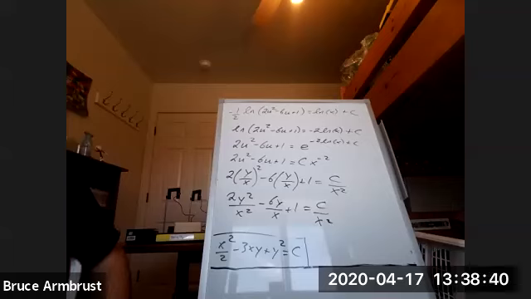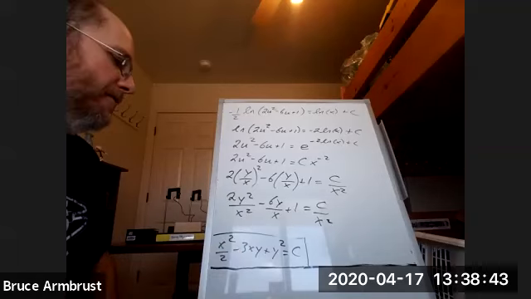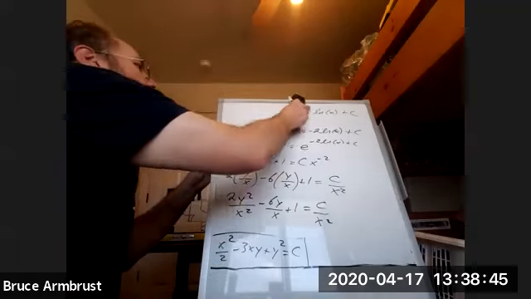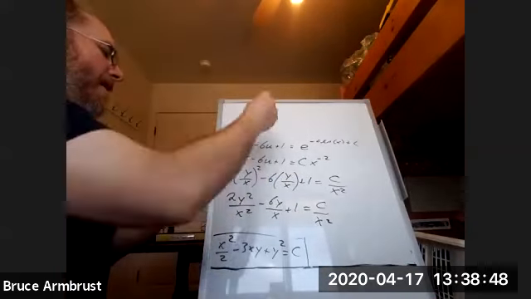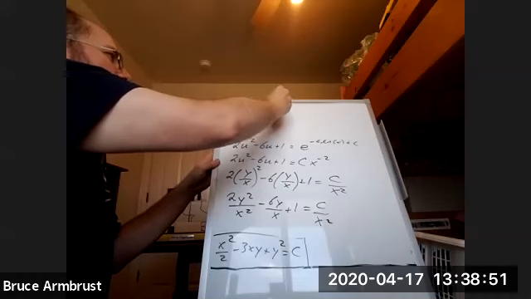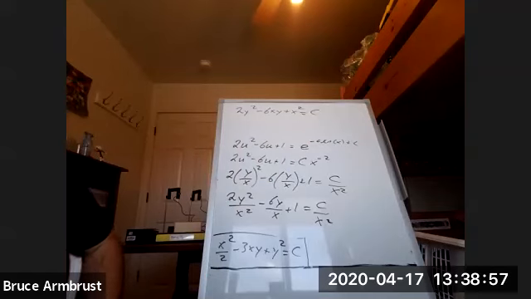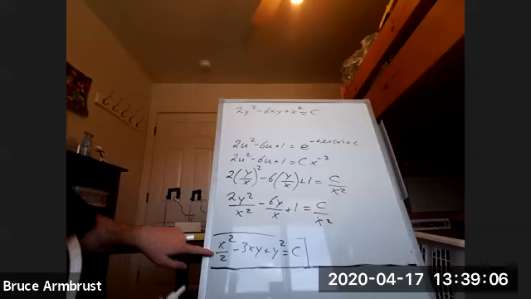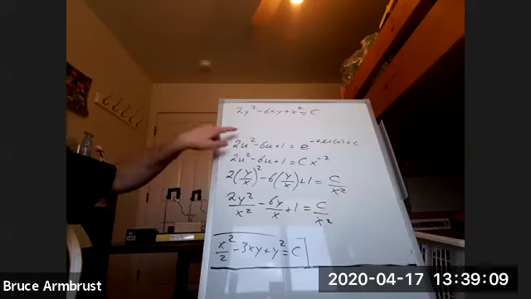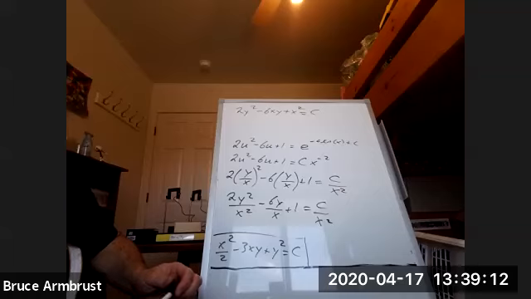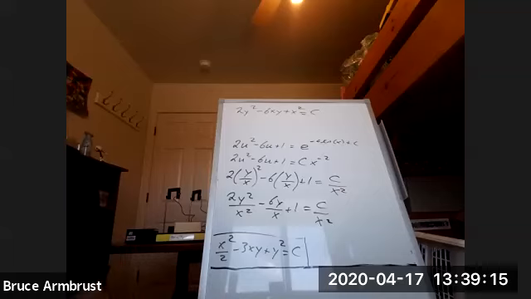Let's multiply everything by x squared to get rid of those fractions. So we now have 2y squared minus 6xy plus x squared equals c. And hopefully you can see how these are the same. The only difference is that we've got the x squared over 2. So if we were to multiply this bottom one by 2, we get the one on top. So it's good to know that the two methods brought us to the same thing. That helps convince you that this exact thing works.